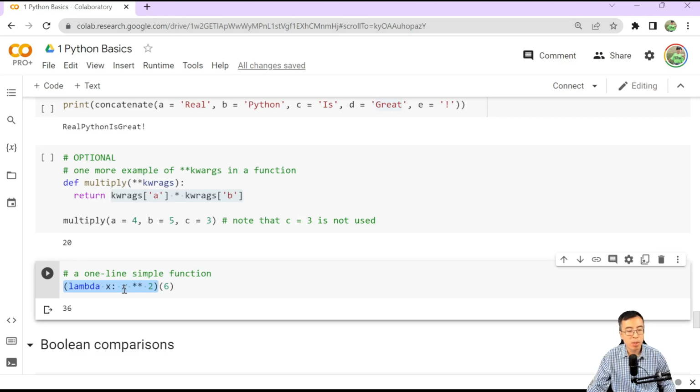Basically, the input would be x, and the function is going to return x raised to the power of 2. And then you can directly provide the value for evaluating the function, and the value is 6. So therefore, this lambda function is going to return 6 raised to the power of 2, so you get 36.